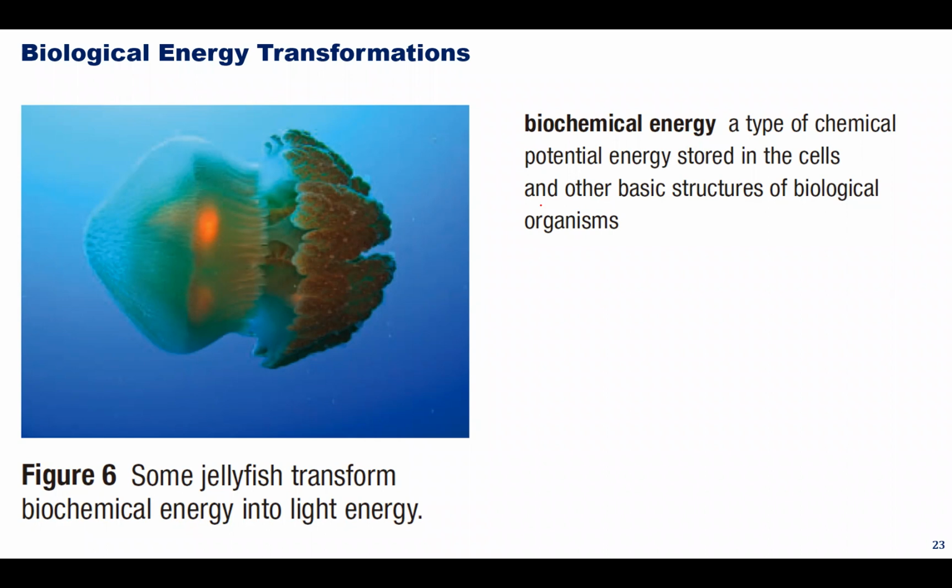Biochemical energy can also change to forms other than mechanical energy. The bioluminescent jellyfish in figure 6 shown here uses the transformation of biochemical energy to light energy as a defense mechanism against predators. Electric eels transform biochemical energy to electrical energy to stun their prey. During intense exercise, the change of biochemical energy to thermal energy in your body causes you to feel warm. In each of these transformations, total energy is conserved.